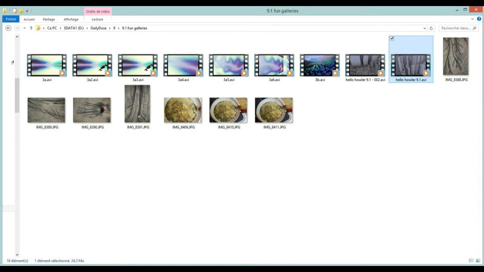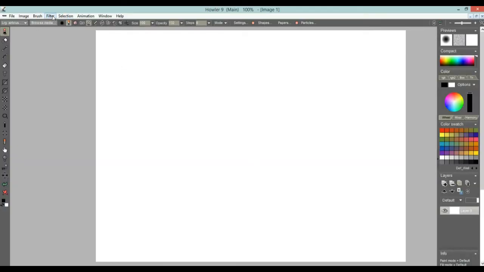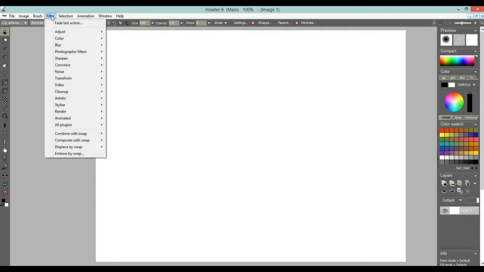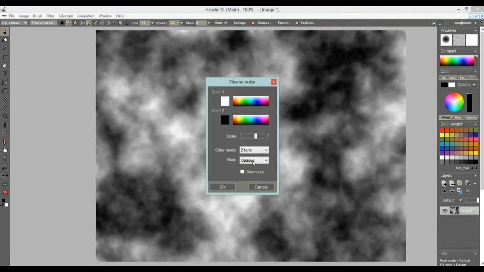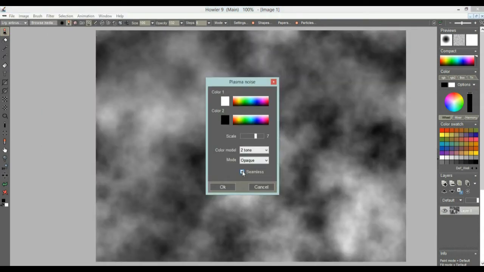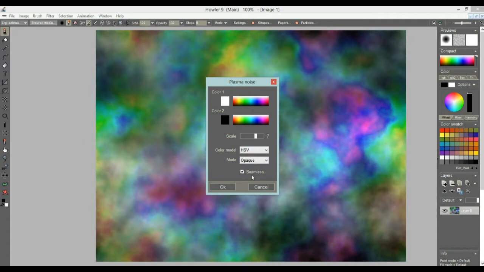Okay, so in fact, one thing I wanted to do is take an existing image. All right, so let's see. We could start with an existing image if we have one that is of particular interest. If you don't, maybe start with render plasma noise. That one in 9.1 also has a seamless feature, which is very handy. You can turn it into a seamless image a little bit later, but it's always good to have it right there already. Perhaps play with something like this.